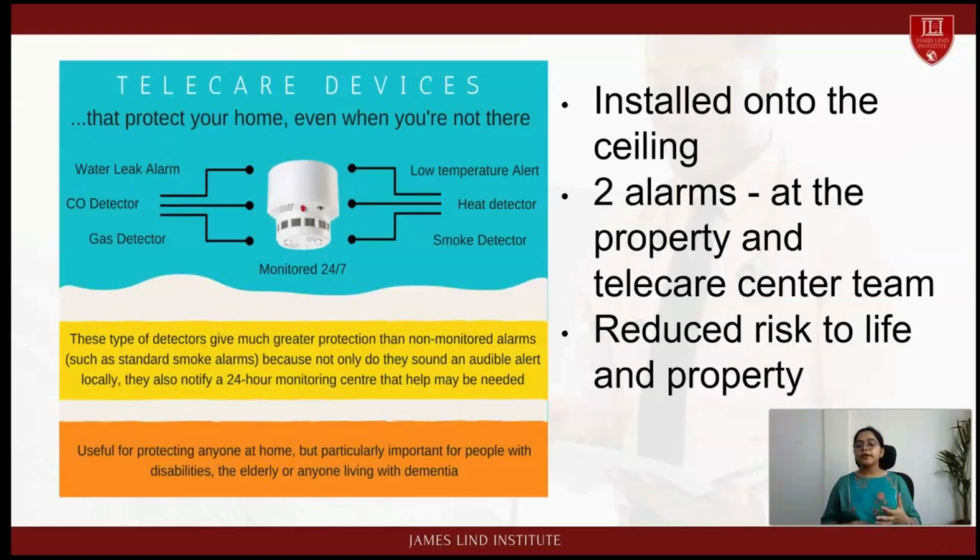These smoke detectors are installed onto the ceiling and have two different alarms. One alarm will be present within the home, and the second alarm will be sent. Basically, the signal for an alert or alarm will be sent to the call center team. These are helpful because they reduce the risk to life, as well as the risk to property because of fire.